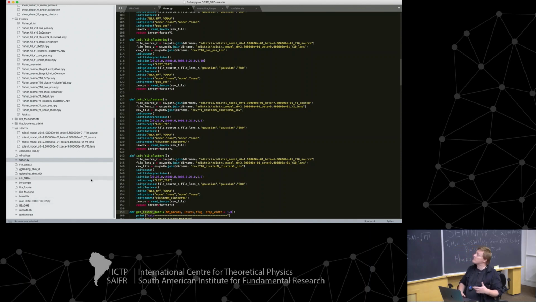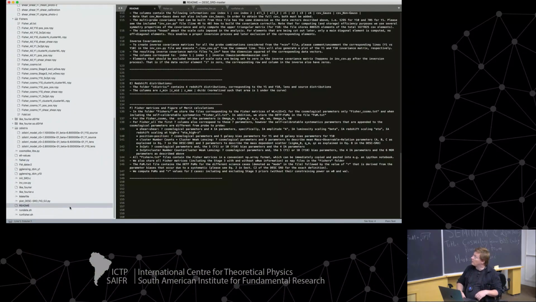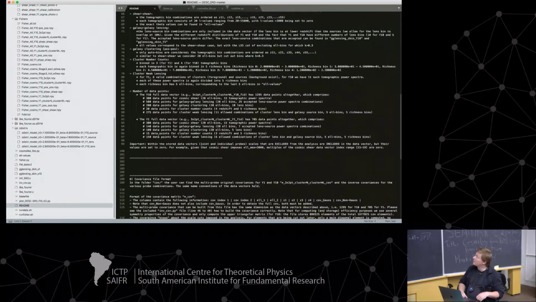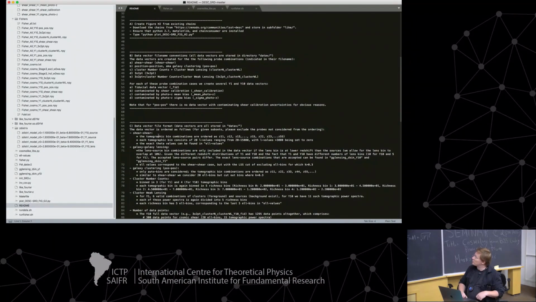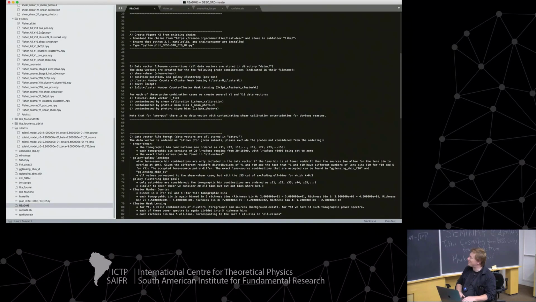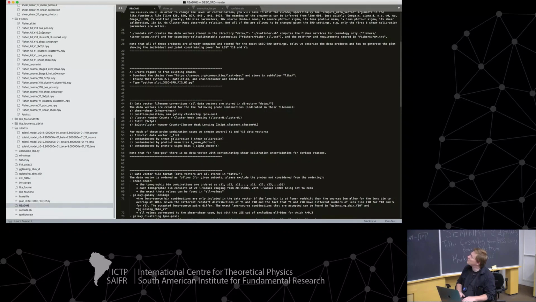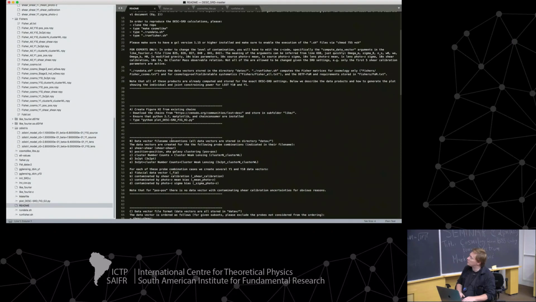Okay, if you have questions about this repository, do have a look at the README. It does explain really most of the stuff. Rachel Mandelbaum made me explain everything that I used, so you can thank her for these explanations. But there's really lots of details here, and most likely you will find everything that you need.